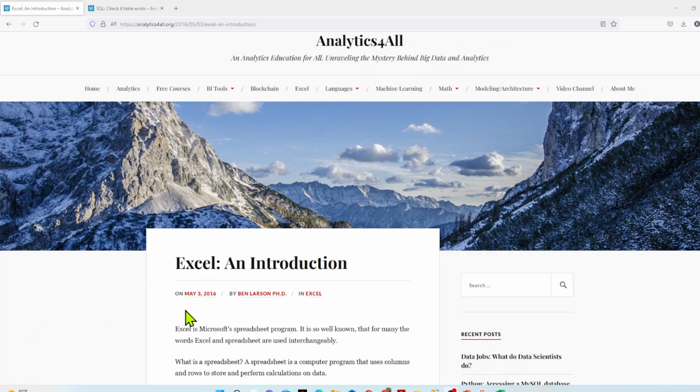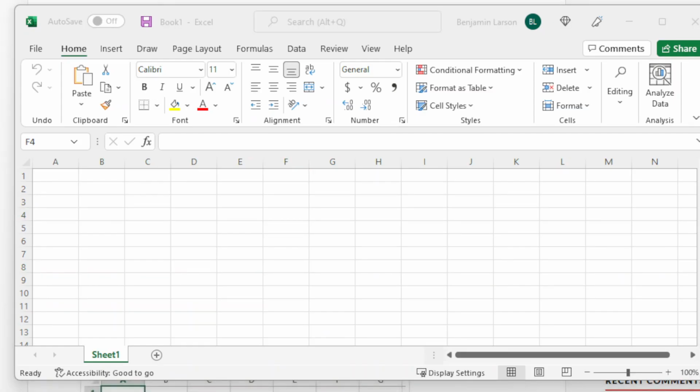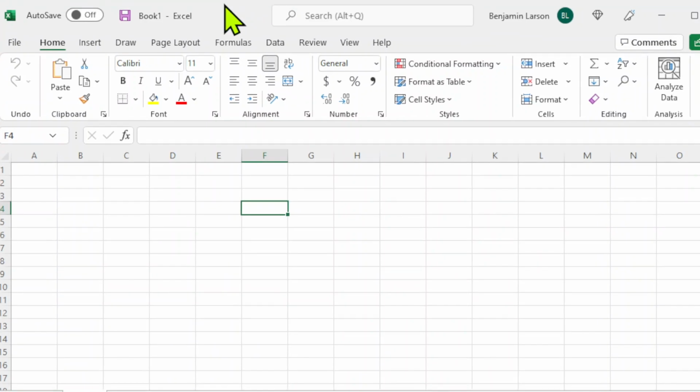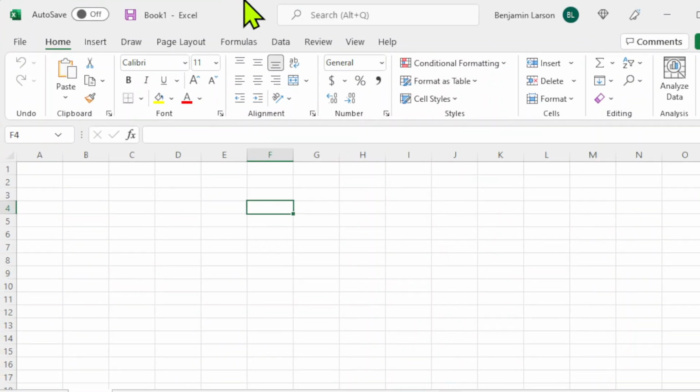And again, this is going to be a very introduction to Excel here. So what is Excel? Excel is a spreadsheet program. And a spreadsheet is a computer program that stores data in what's called tabular fashion, which means rows and columns, and it can be used to make mathematical computations. You can use it to make visualizations, pivot tables. There's a lot of powerful add-ons, some statistical modeling, that kind of stuff. It can all be done here in Excel.